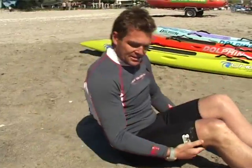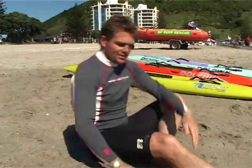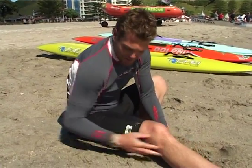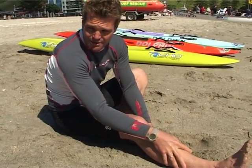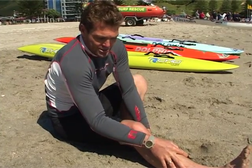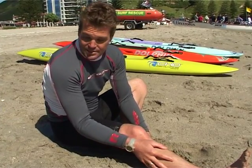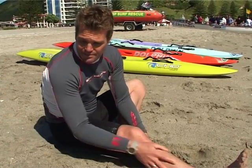Okay, and then probably just as important is stretching your hamstrings as well. Now you can do this in a number of ways, but just a basic hamstring stretch. Just really try and loosen up the hamstrings. Keep them nice and loose. It's so important when you're doing a board race to have your legs loose. Everyone works on their arms, but your legs are what blow you up, especially when it comes to the finish. If you jump off a board and your legs are too tight, you can't sprint up the beach.